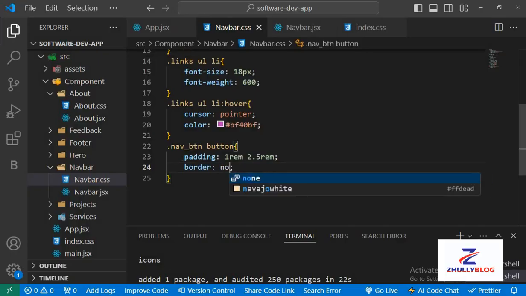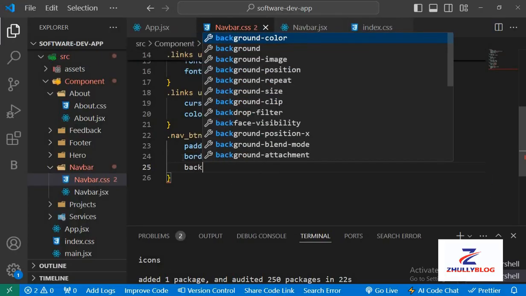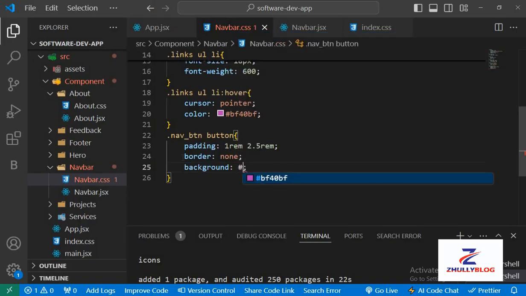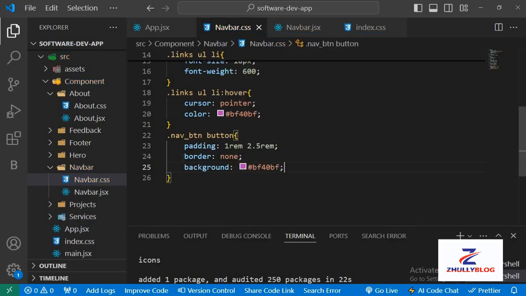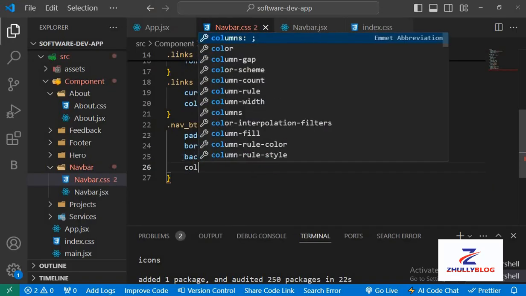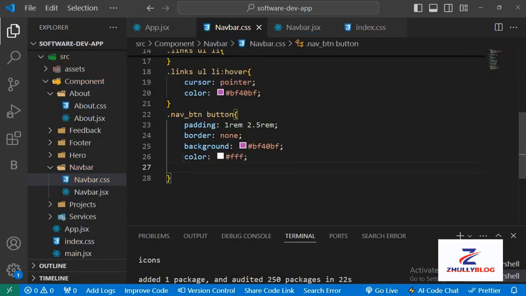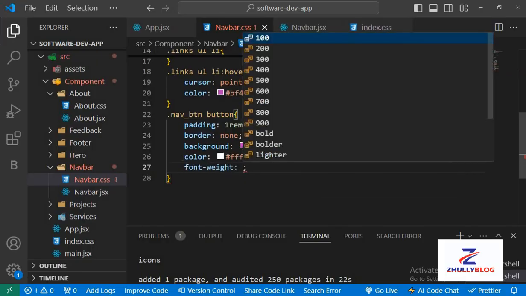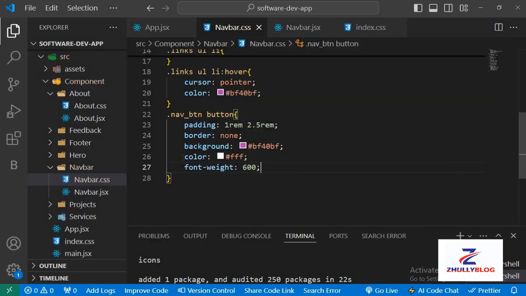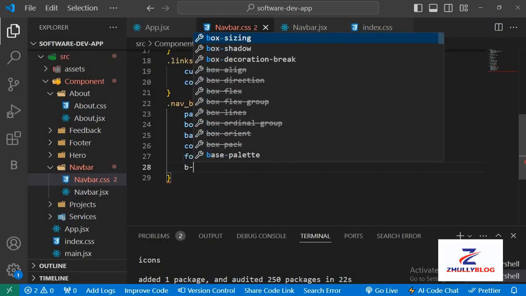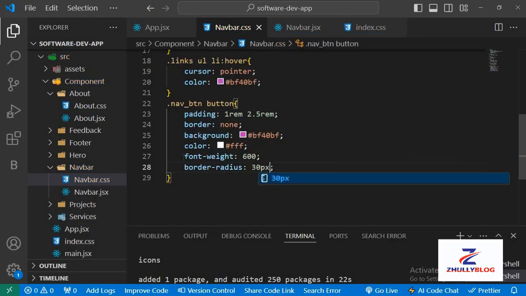And then the background color will be set to this color code, the same color code we're using for the hover effect on the link. And the text color will be set to white, while the font weight of the text in the button will be set to 600 with a border radius of 30 pixels.